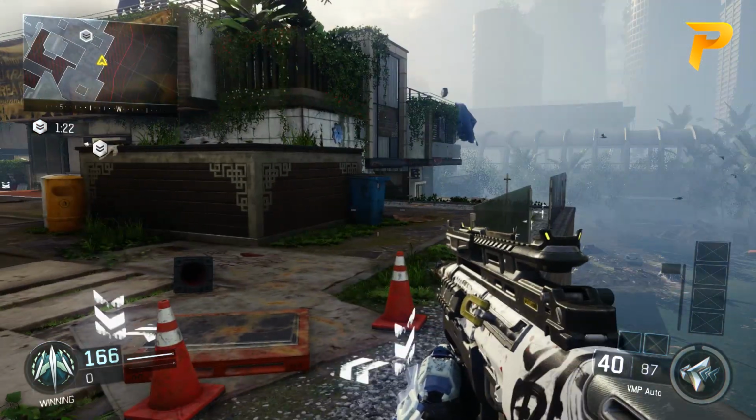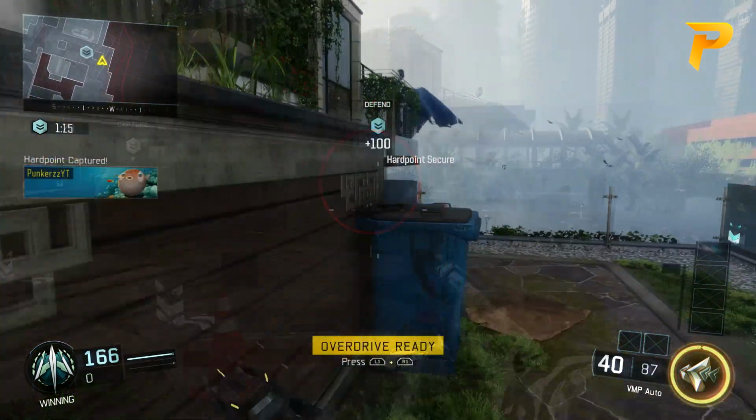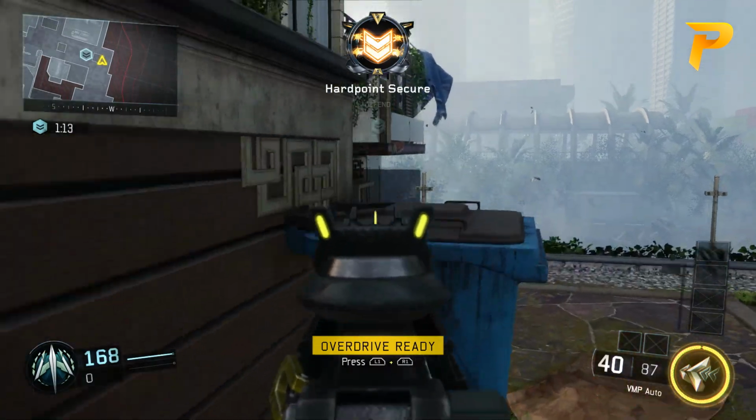And now as we move on to the third hardpoint, the first spot I'm going to show you is going to be behind this blue recycling bin facing the back stairs. So if the enemy are spawning really close to the hardpoint in the back of the map, what you need to be doing is watching these cuts.